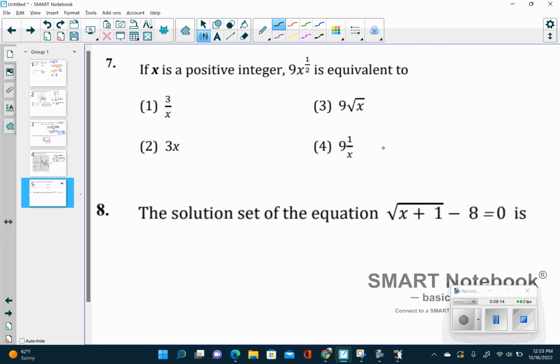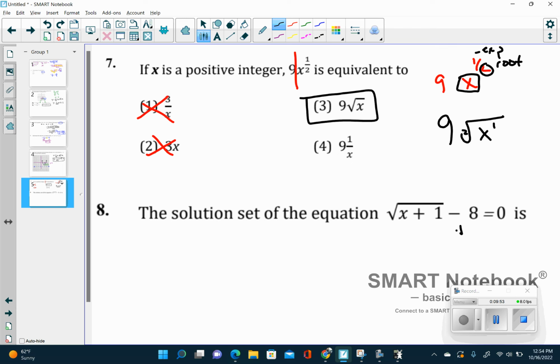Okay, this one right here. These questions are directly from the last test. I want to remind you that the 9 is separate. So you have 9, and then this is x to the 1/2 power. So it's not this, because that doesn't have a 9. It's not this. So it's between this or this. We put the 9 there, and this number on the bottom is our root. So I put square root. There's an imaginary 2 there. The x right here, which is our base, goes inside the house, or the radical, and this top number is our exponent. So our exponent in this case is 1. That matches with choice 3.